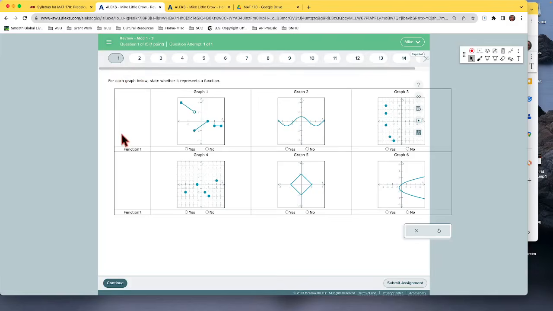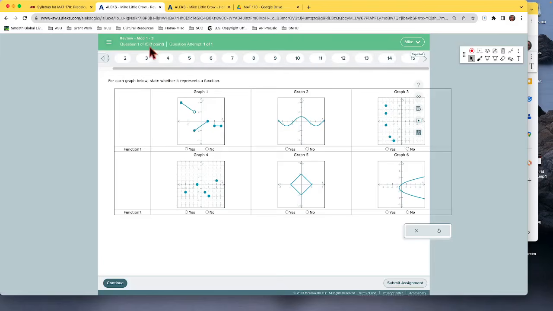This question actually could be on the exam: state whether it represents a function or not. Since I haven't done this part, maybe I don't know what it is, but I would work through here. These are 15 topics; the algebra exam will be 20 questions, and they are randomly chosen from these reviews.